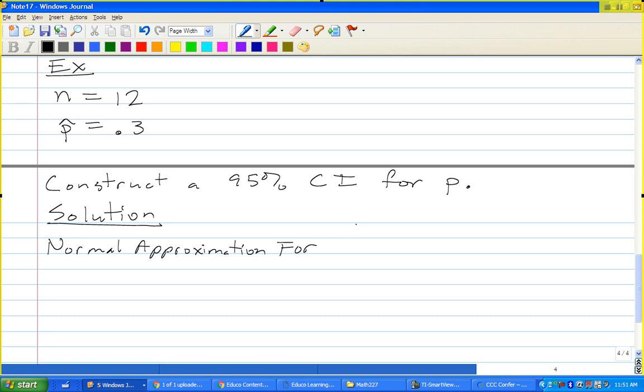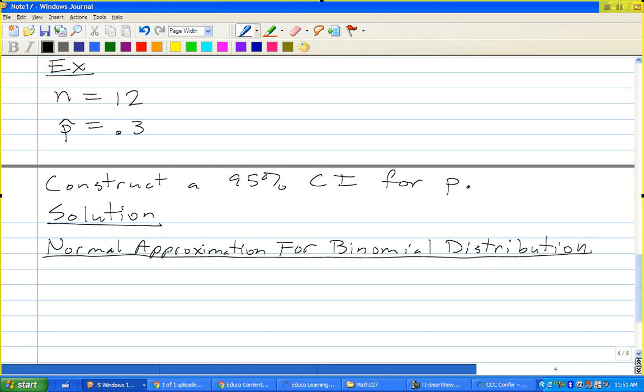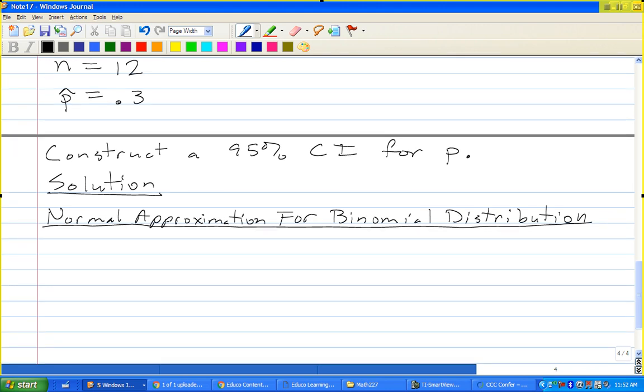Again, this is a binomial distribution, because this is a finite population, because it's unspecified. And we're assuming, since selection isn't specified, that it's a simple random sample without replacement. Okay, so let's look at n times p. Well, n is 12. I don't know p, but I can estimate the population proportion by the sample proportion. And so I get 3.6, and that is not bigger than 5.